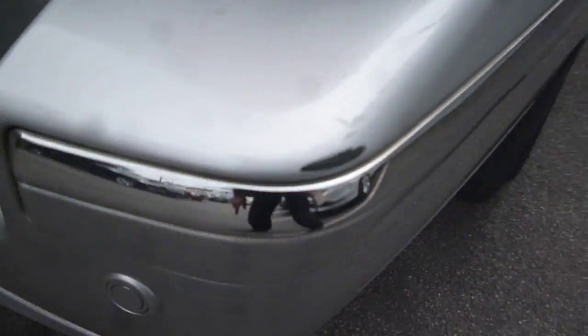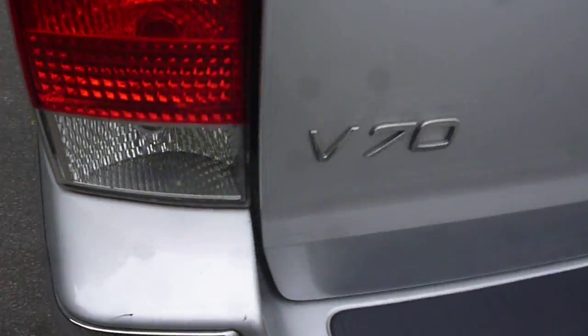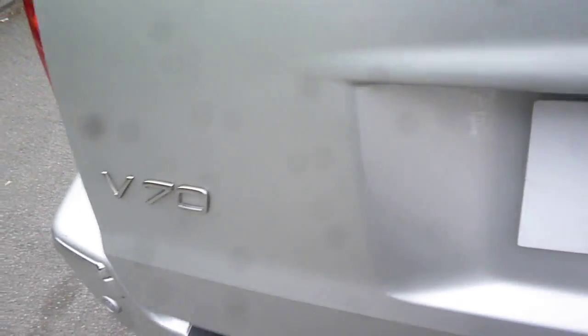Dark tinted rear windows. The rear door card is good with the exception of a little nick here and here. Your rear seat upholstery is all okay, just in need of a thorough clean. Round to the rear, there is a little bumper scuff, rear park assist is fitted, and some small scratches lower down on the bumper and corner. The tailgate is good, though the rear wiper arm is taped up. Boot area is nice and clean, load cover present and fitted, with a temporary spare, jack and tools under the floor.